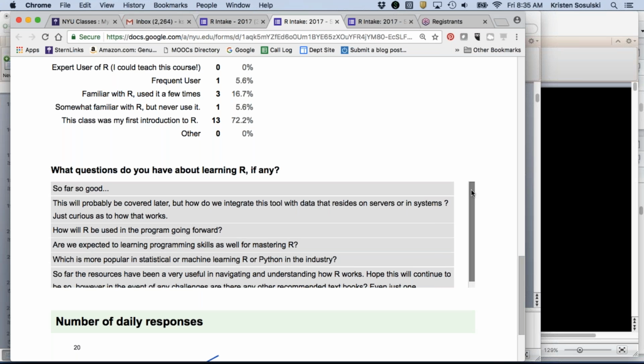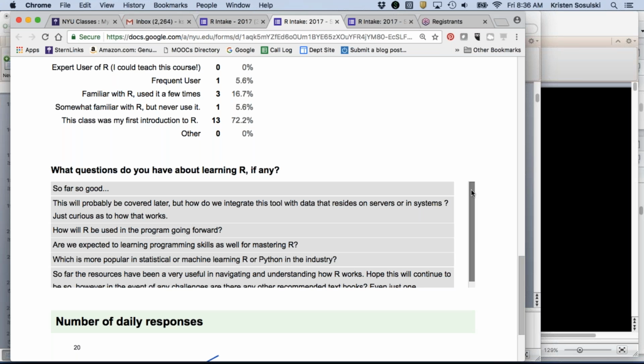How will R be used in the program going forward? Okay, that's a great question. So R has a series of robust packages that allow for sophisticated data mining models, clustering models, different algorithms, classification models. And so we'll be using R as a tool to analyze and interrogate our data. So if you've taken lesson 1, you've used R as a calculator, 3 plus 3, at the command prompt. Instead, you'll be working on large data sets, and you'll be looking to develop a predictive model, for example. So I hope that's exciting and interesting to you.